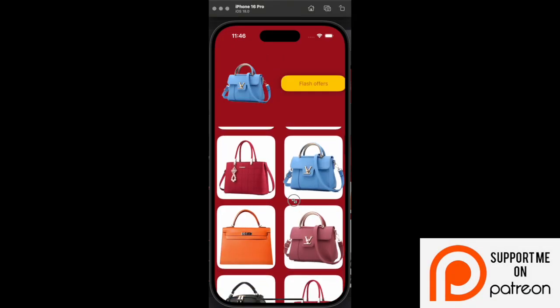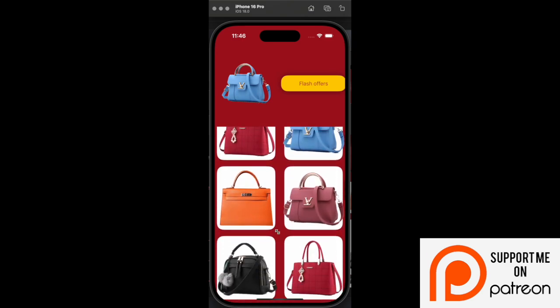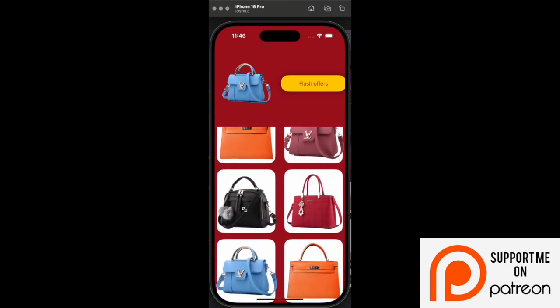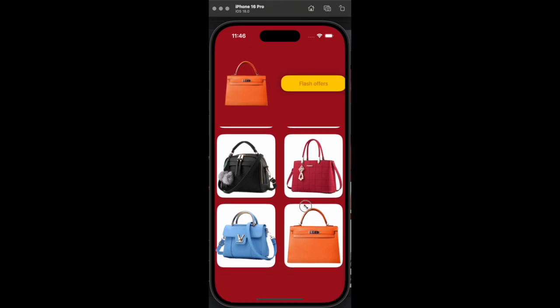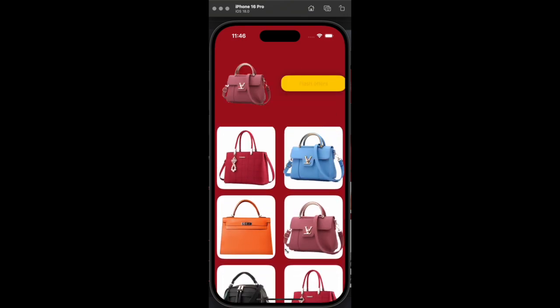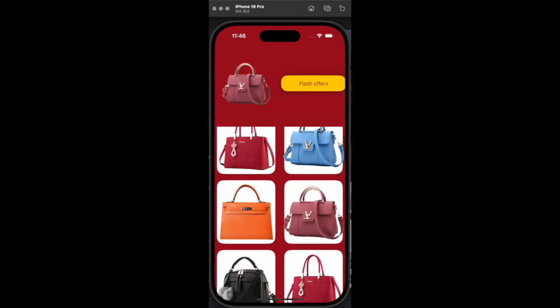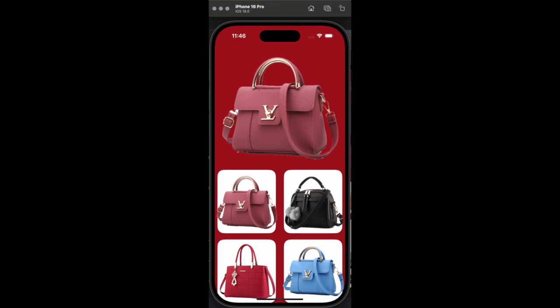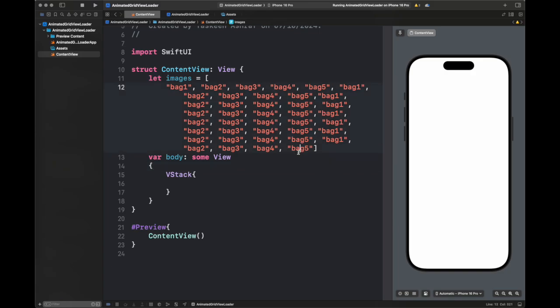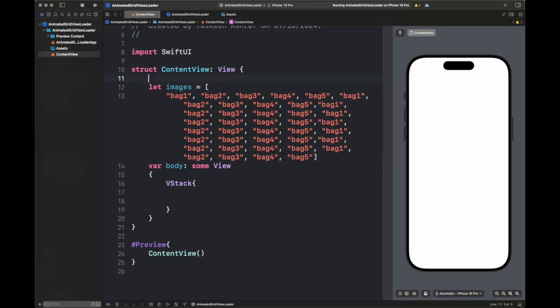Today I'm going to show you how we can create such a view. Whenever we are scrolling, the main image is going to be scaled down on the screen so that we get enough room on the screen for our other scroll view items to show. And also we can show some additional view with our smaller main bag view on the right hand side, like some flash offers or some other kind of offers and upcoming collections. So let's create such a view.